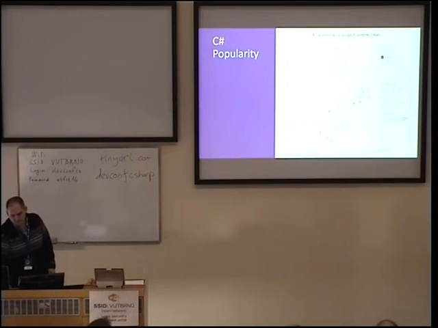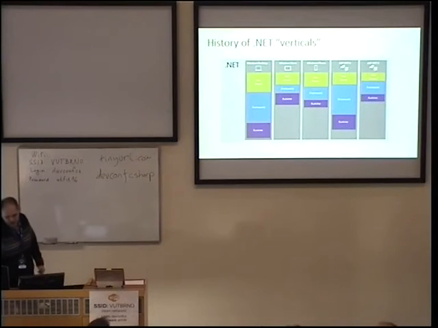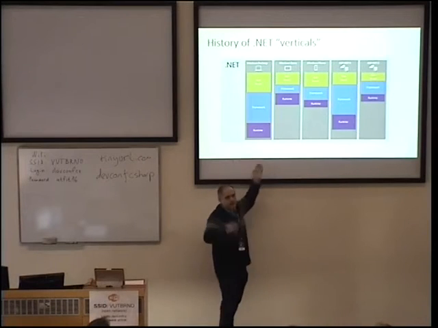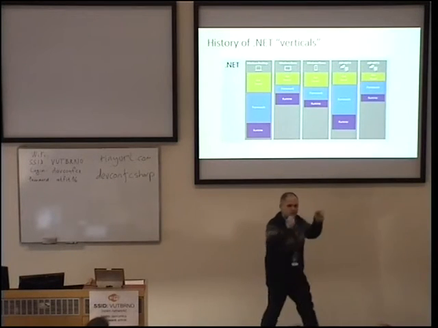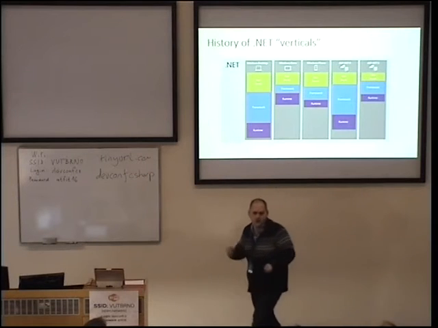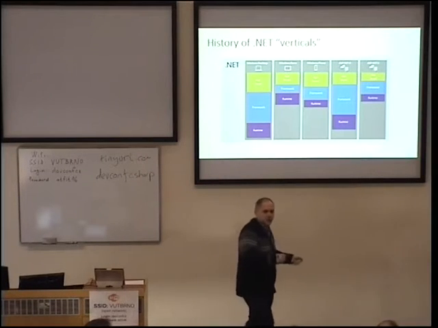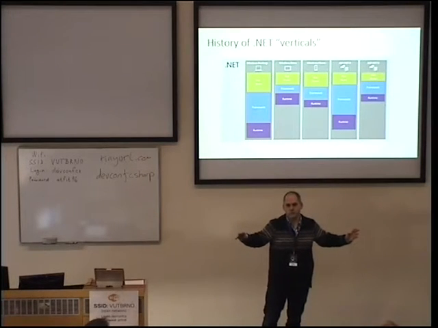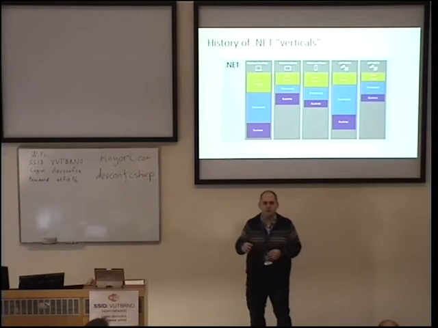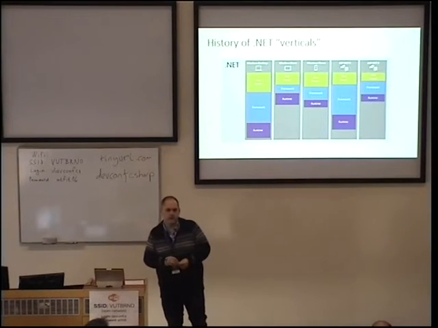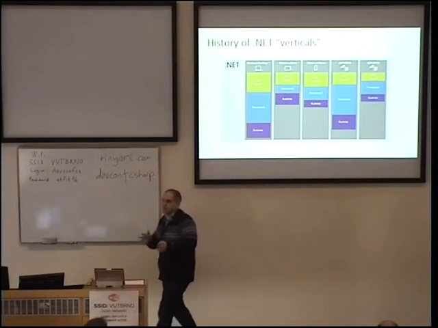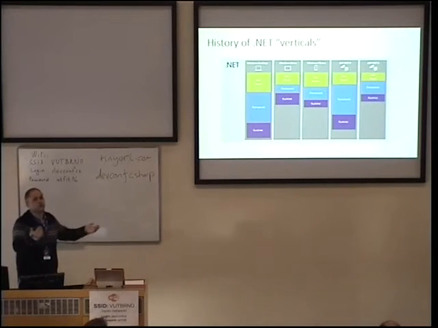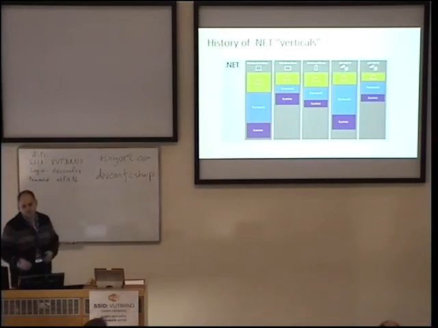Just quickly, and then we'll get coding. .NET's always been split into verticals, and you've always had a big single version of a framework installed on your Windows machine and on the desktop. When you wanted to upgrade .NET, it was always a real pain because you upgraded it for every single application on that one machine, and it would break half of them. There was no way of saying, I want five versions of .NET and I don't want any of them to touch. It usually made them run under a different version of the framework, which sometimes breaks things.